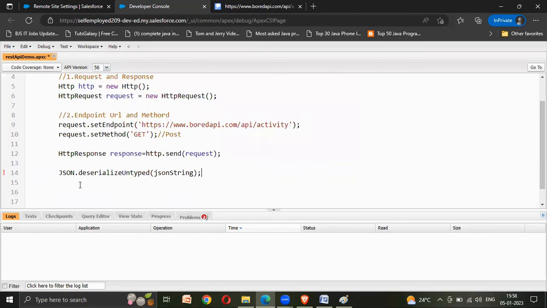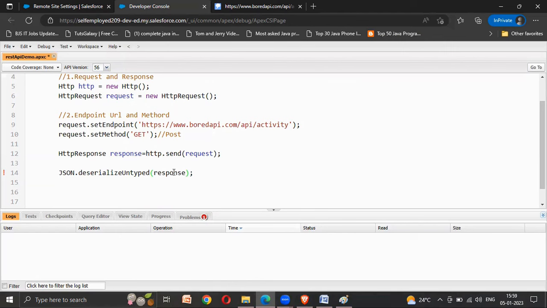Okay. Next thing. After that, when you store this response, remove this JSON string. This will store the response. So this will be my response. But try to understand, we want what is inside the response.